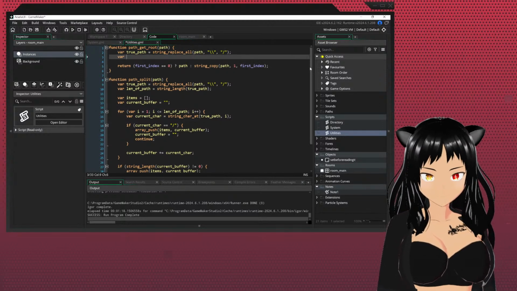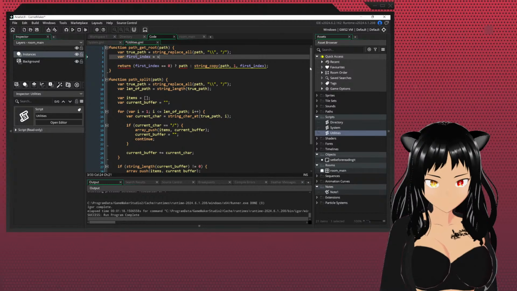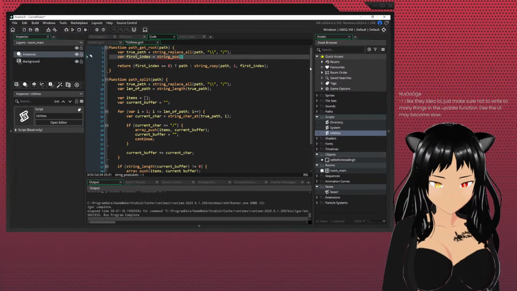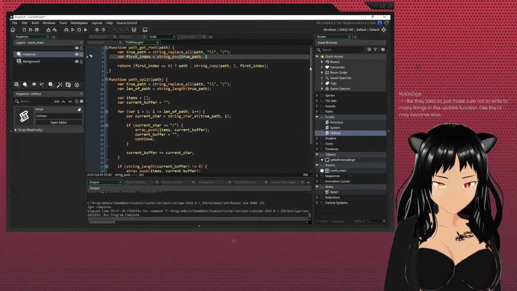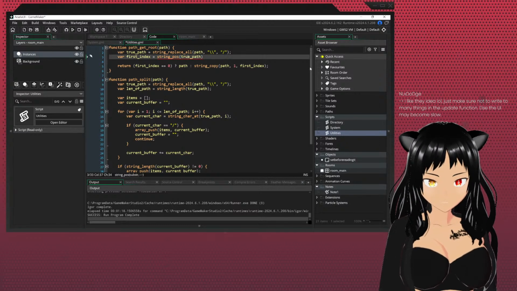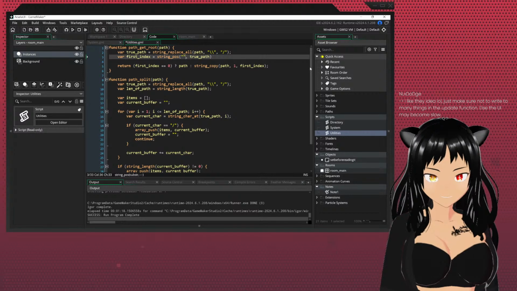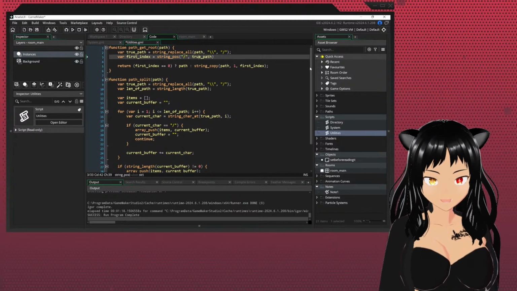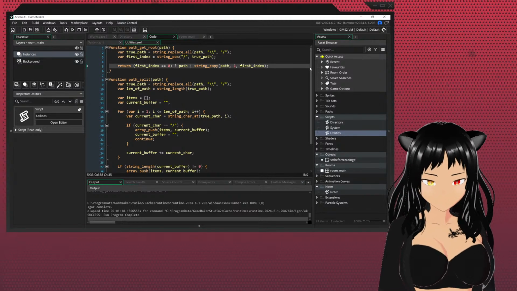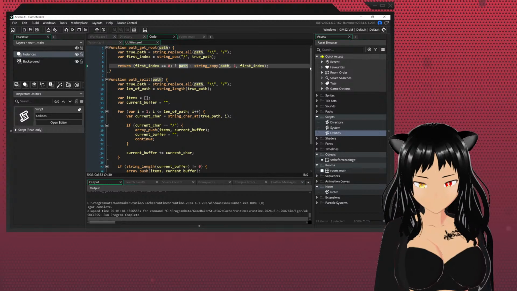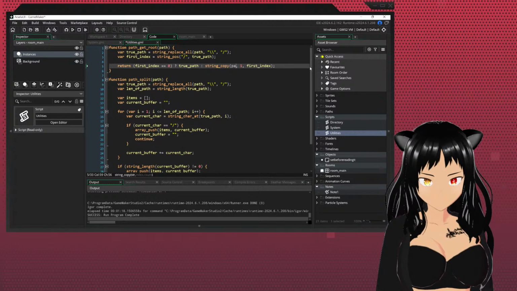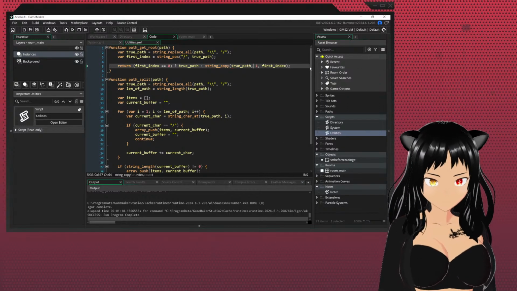And I just say first index is equal to string pos true path. Oh wait, it's the other way around. GameMaker, please be consistent with your stuff. Great.